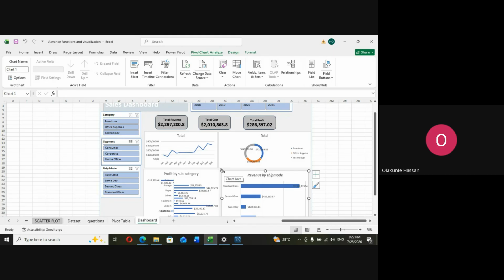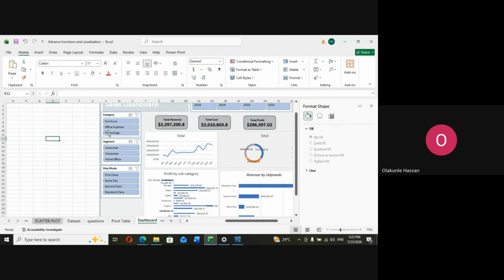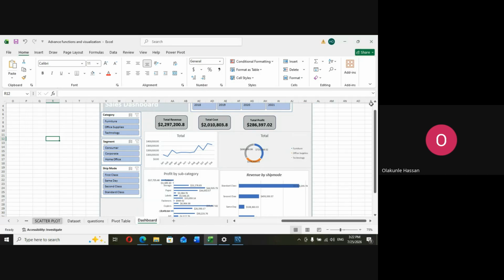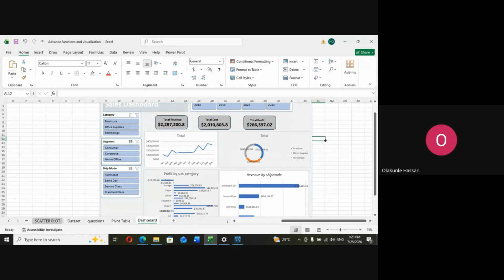Another thing is if I want my visuals to take the shape of my background, I can just click on this. When you click it, you see different options. If you click on Chart Area, I can set it to No Fill. Putting it on No Fill removes the background. Let me do it for two. I come to this one and say No Fill to remove the background. So there are different ways; how your dashboard works boils down to your preference.